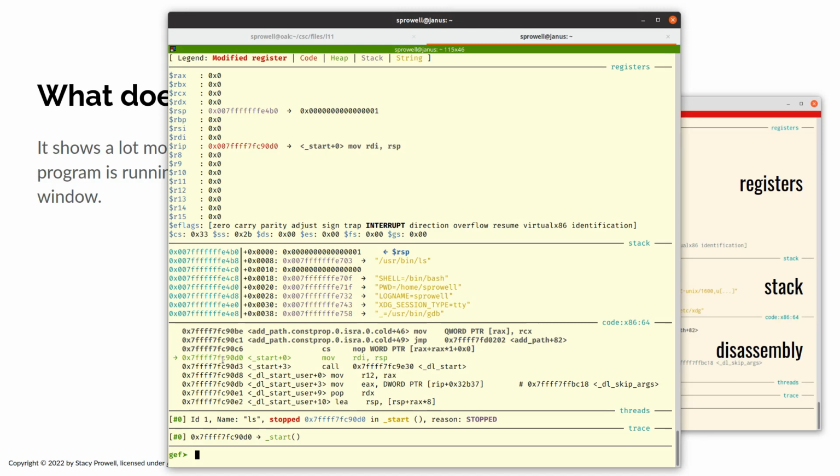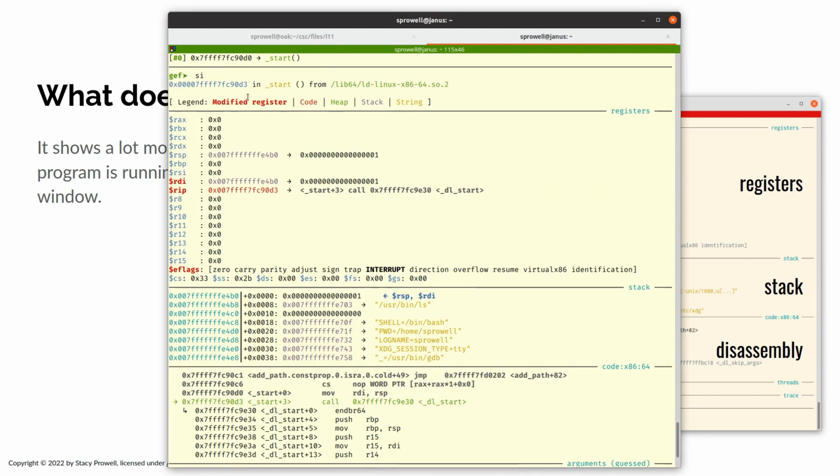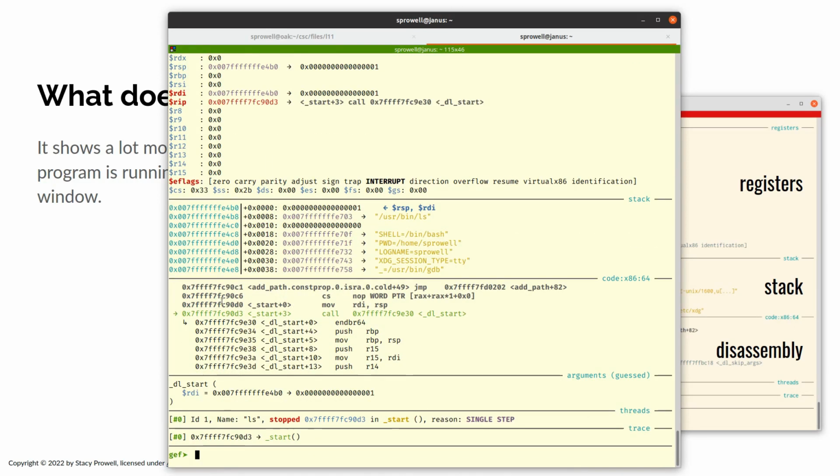You can see I'm pointing at a move. If I take a step, it updates all of that. So it's sort of hard to see that it's updated, but it shows you registers are updated, and it's scrolled off the top. Modified registers are in bold red. Here, pointing to code, a heap, a stack. It color codes them here to help you. And you can see now we're pointing to the next instruction, which is this call.